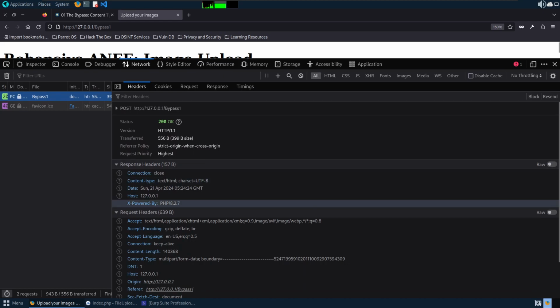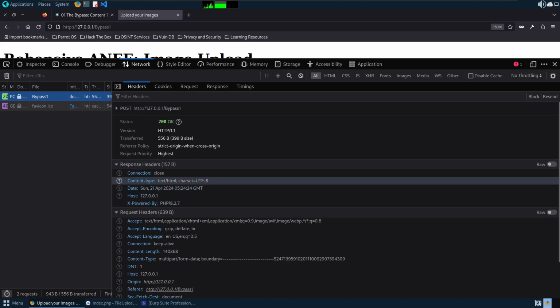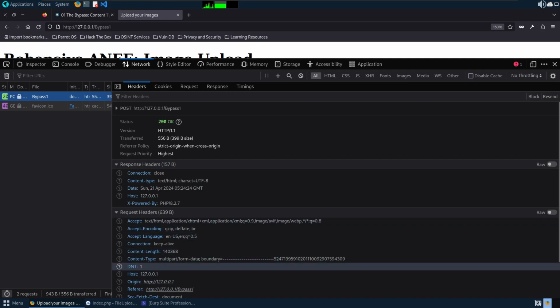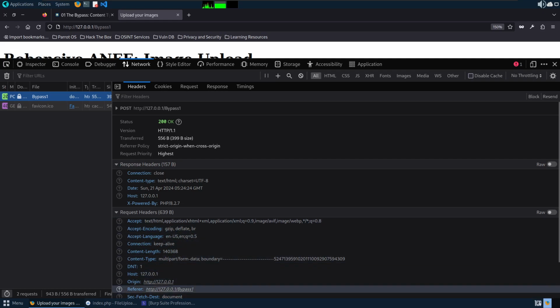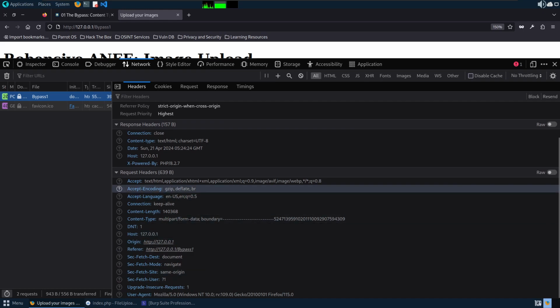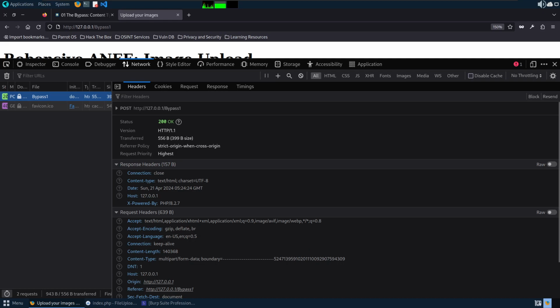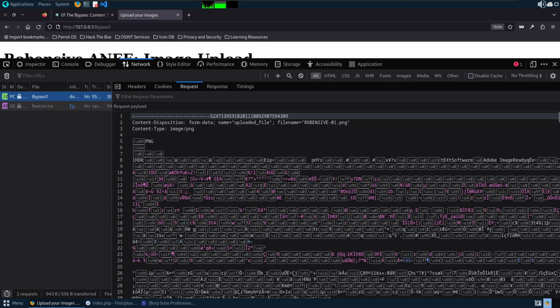Let's understand. Those are the headers. Some are response headers, some are request headers. We will be more focused on the request values, and we are not really interested in the header values. Instead, let's see the request payload. It looks like this, where a particular segment has been defined, so this block starts from here, and there must be an end for this content.